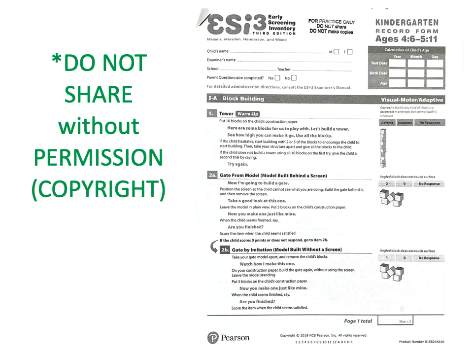Now we are going to take a look at the scoring sheet. Today we will practice the ESI-K kindergarten version. So this is the scoring sheet. Please do not share this or any other assessment materials because of copyright issues. We are going to use this form today for the purpose of practice only.